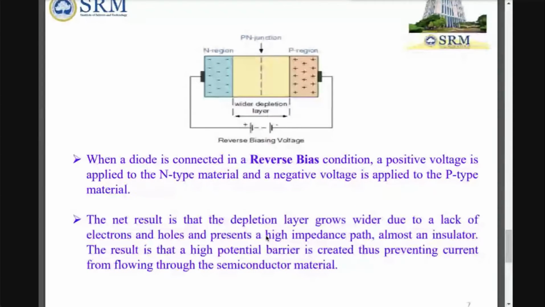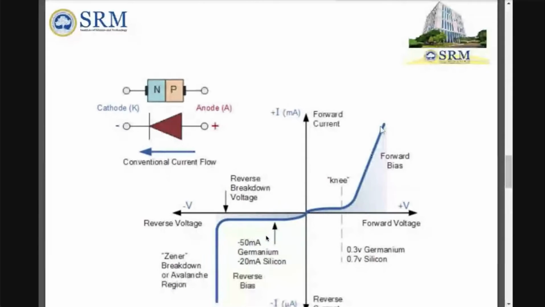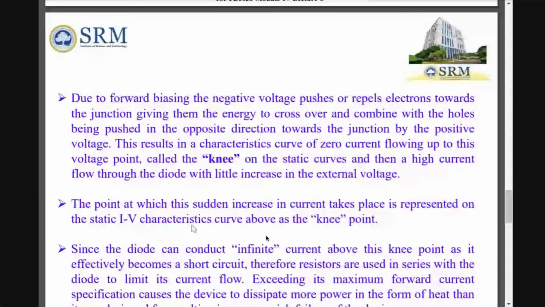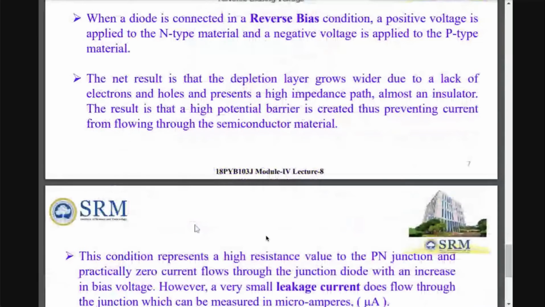Yeah, I think you studied. See, in the characterization curve, in the forward bias, the diode will conduct like that. But in reverse bias, simply the depletion region increases, there is no conduction. Zener, that is the Zener diode. Yes, the Zener diode is a voltage regulator. So why, in reverse bias also, will the diode conduct?